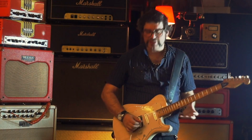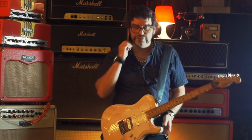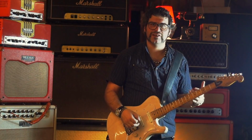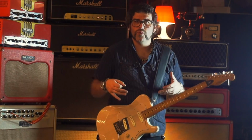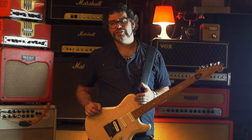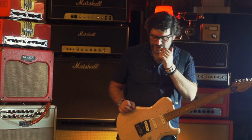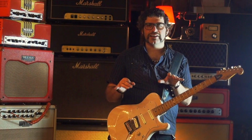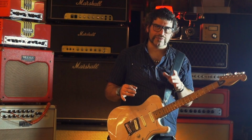So the way you approach your guitar, the way you play with it, has a lot to do with your tone. Not the pickups, not the guitar, not the amp. It's what you put in. And this is the old discussion about gear doesn't matter, tone is in your fingers, or in your heart, or in your mind, or in your soul, or in your inspiration. It's not just like that. Gear really does matter, because the better gear you have, the more it translates what you put into it.